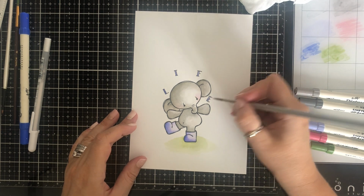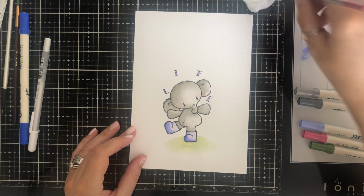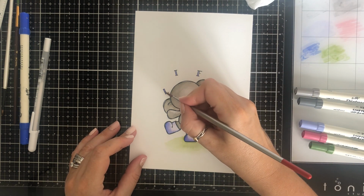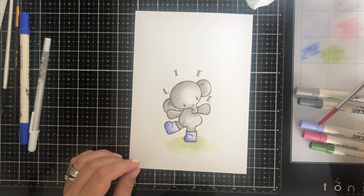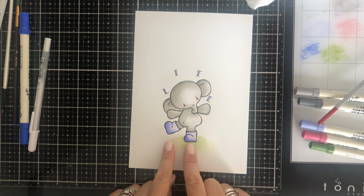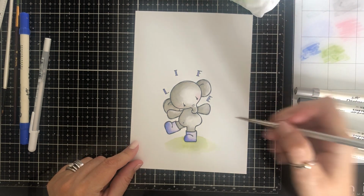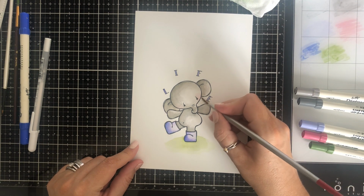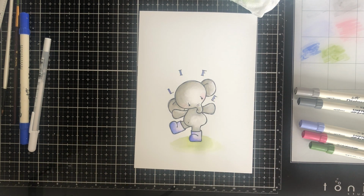I think another key thing with colouring is not to use too many different colours. So I try, if I can, to use similar colours throughout the image. So I've used the same colour here for the boots as for the letters. It can be nice having lots of colours, but I tend to think a theme really works and follows that whole simple but effective rule. So I think that's pretty much it for now.